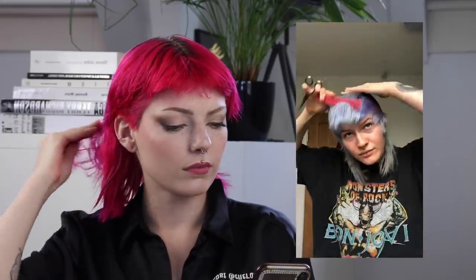Now onto the top, I separate a section sort of from my ears all the way around the top. And then where my head rounds on the sides, I separate that off separately as like the sides, and I clip those out the way.